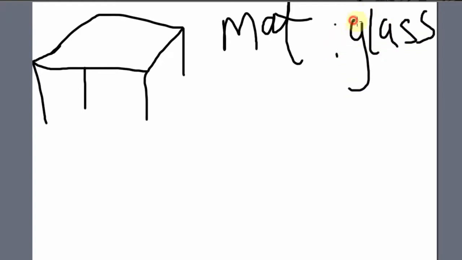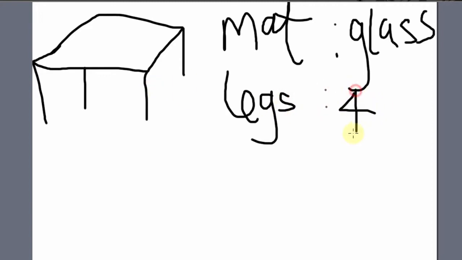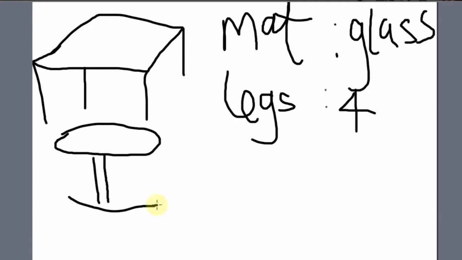Another table may have been made out of wood. Then how many legs does it have? In this case, we have a table with 4 legs, or it can be a table with just 1 leg. So it depends on the table. So the table is the object, and the properties are these things that we have here.